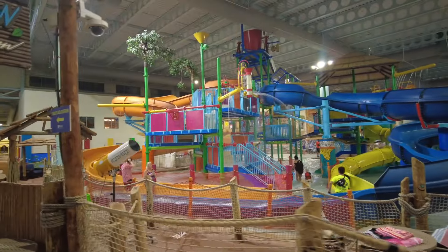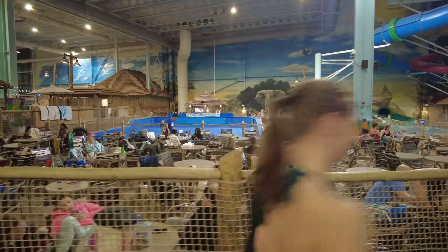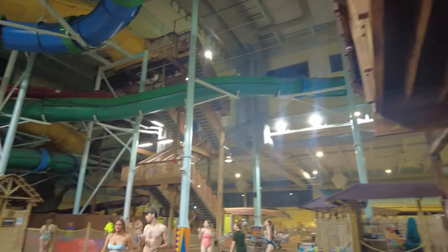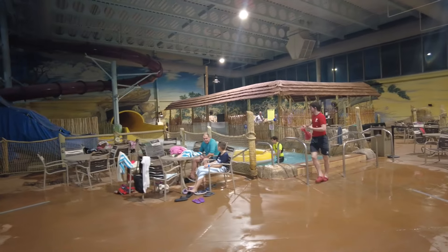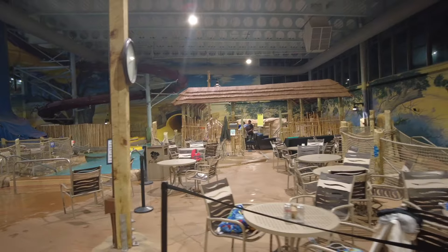Here's the back side of the Monsoon Saloon — that's the same kids area we saw earlier from the other side. Lots of space for kids, and we've got more tables to sit at or put your stuff down at. We have another flow rider over here, but I think that's for individual rentals. Here we have more slides — some very, very tall slides and another family slide over here. We've got some more cabanas, each with a fan and a TV. And there's another large cabana — a private whirlpool cabana. They have their own private whirlpool, which is pretty cool.